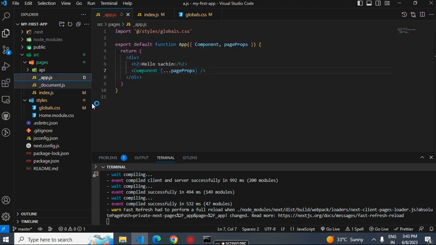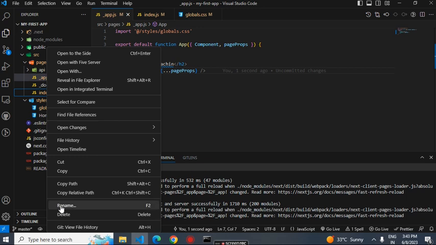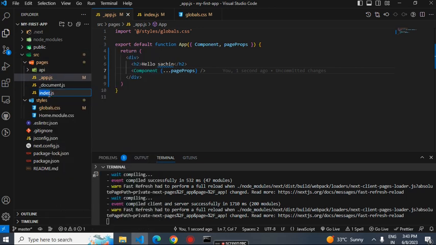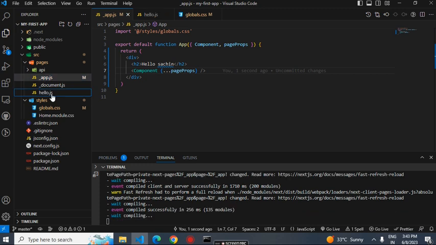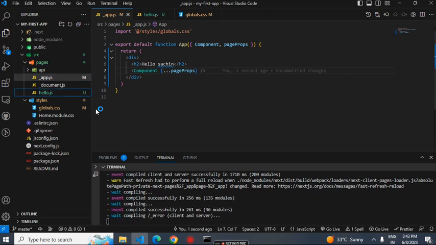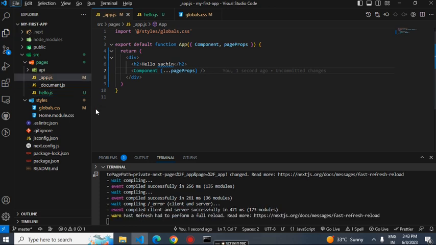Now I am changing the index file, suppose from index to hello. It is giving one error.